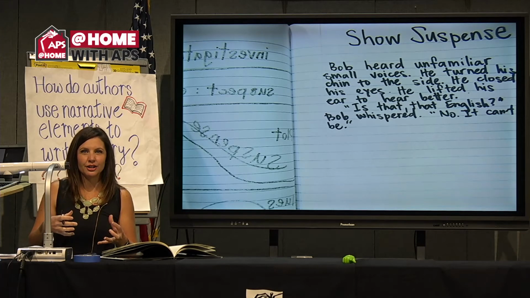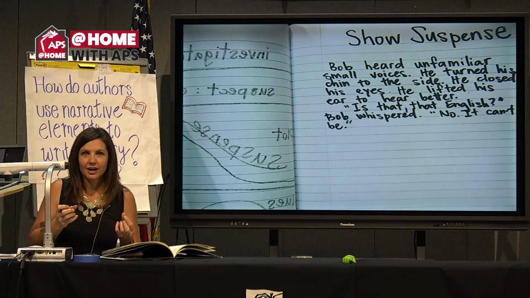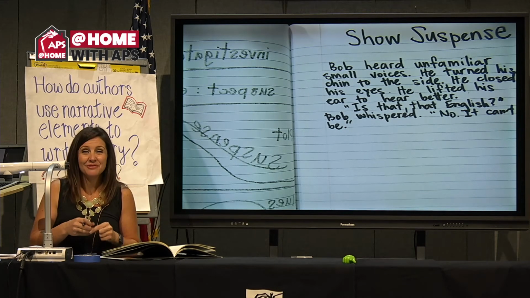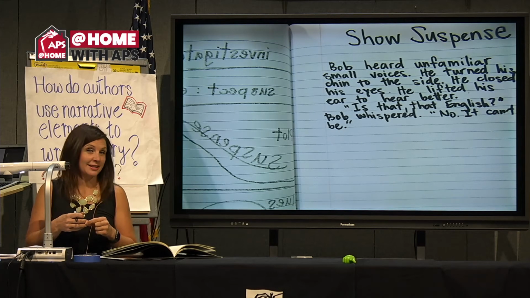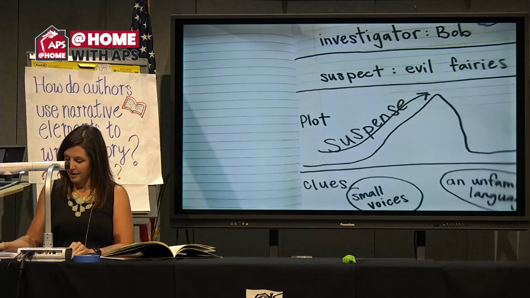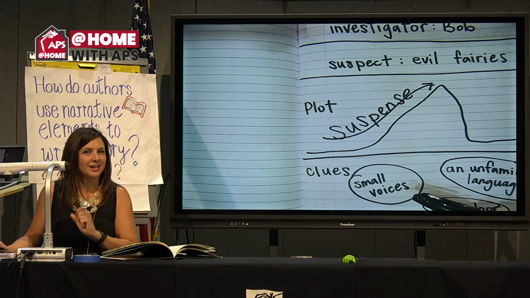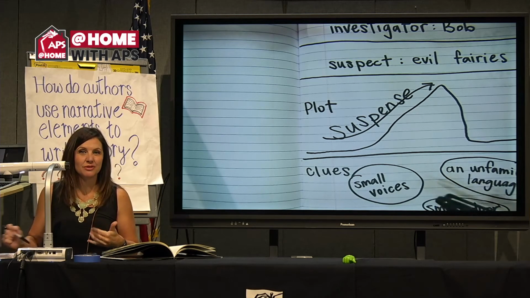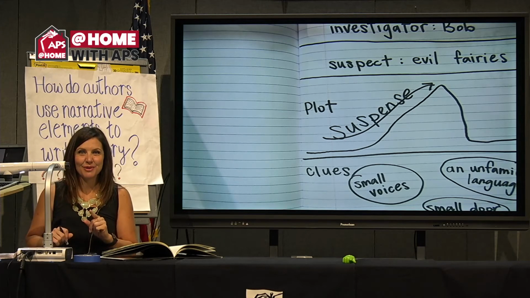So I have a character who's feeling nervous. The character is trying to figure out the mystery. He's investigating. But he has clues that this is not going to end up well. I said I wanted to show that Bob, the character, heard small voices in an unfamiliar language. Now let's talk about the small door.